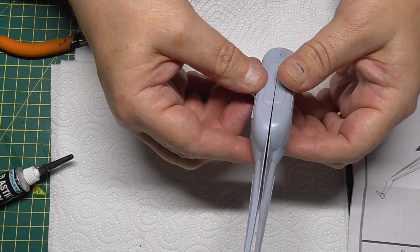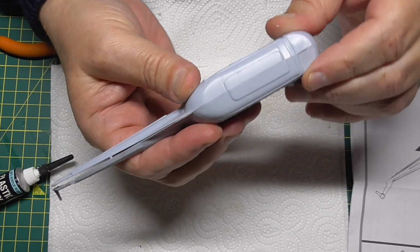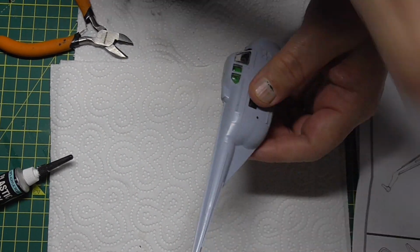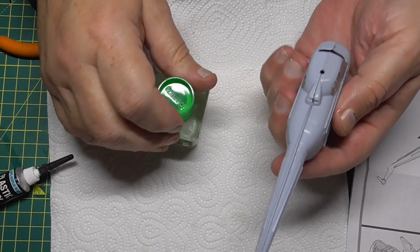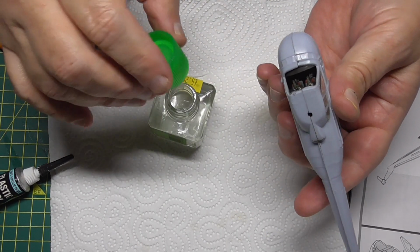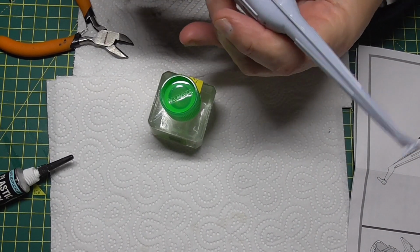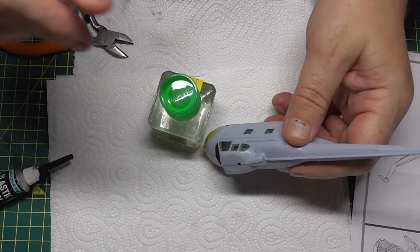Okay, yep. That's a bit ropey, isn't it? Okay. So I'll get this glued up. Okay, so put a bit of tape on. I'll go along and do the rest of it. We'll get some tape ready to go on the fuselage. Right.